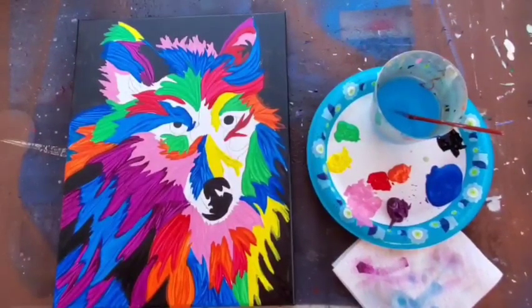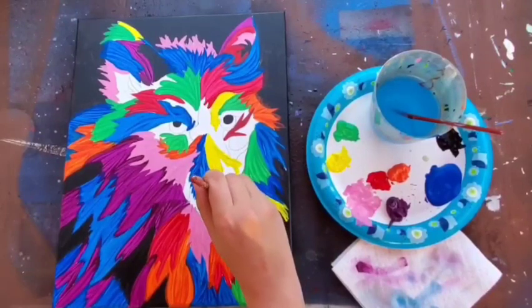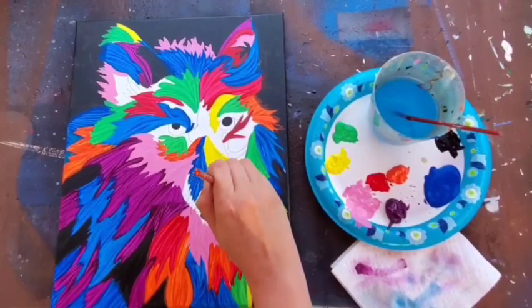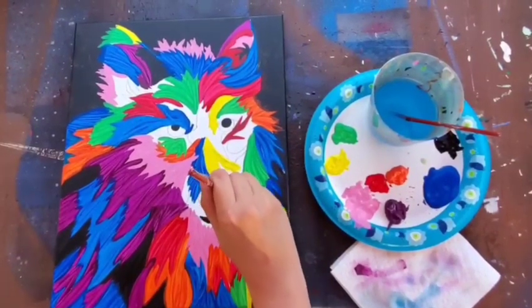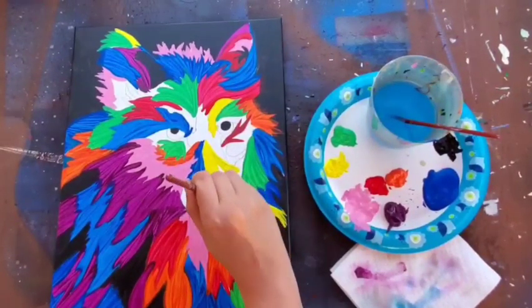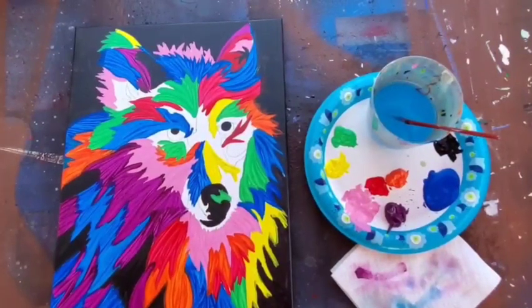I just don't know. I need a little green here. So this is supposed to be the shiny part of the nose. So the nose is going to be a little glistening. Okay, so I'm going to put the green there. I'm going to go back over and fix that when I'm done. But it's the shiny part of the nose.